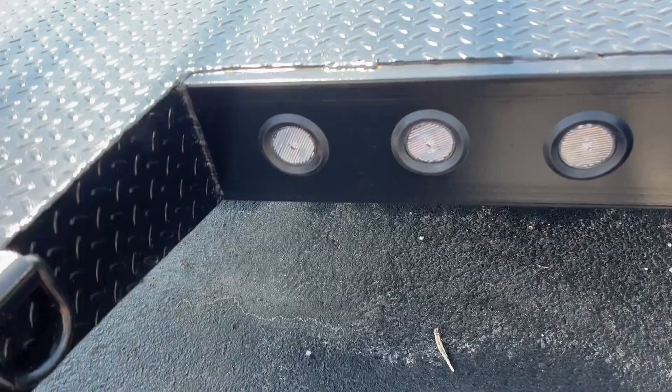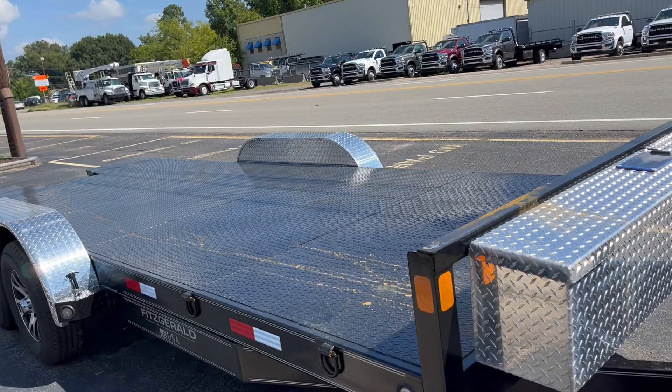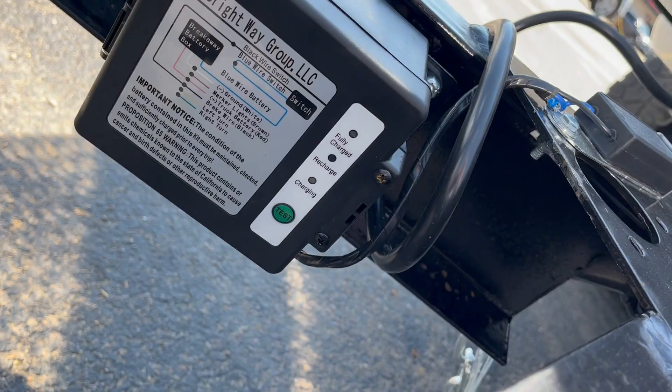On the sides for carrying material — we do a lot of construction projects. I've gone and picked up plywood on these plenty of times, picked up boards. Super easy to load and then super easy to unload by just simply tilting the trailer down. Of course, up to date with your breakaway box, your onboard battery, a nice little battery tester, crank leg, a two and five-sixteenths ball, and your safety chains.